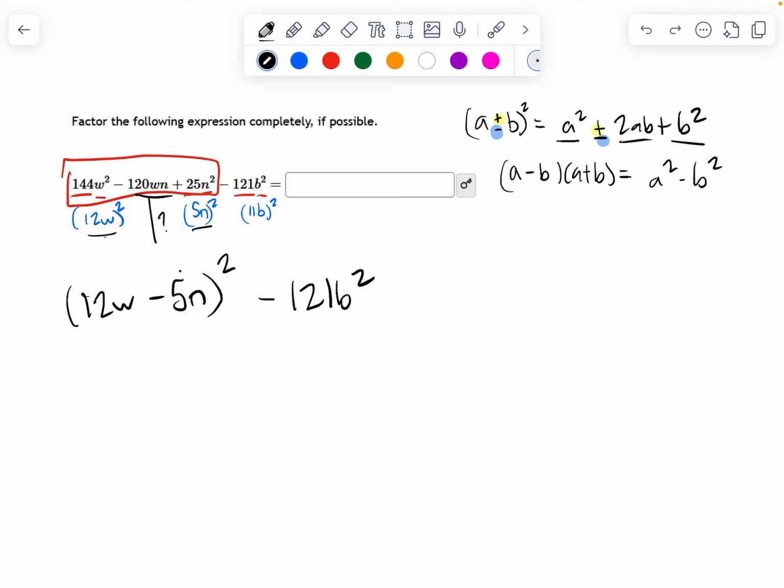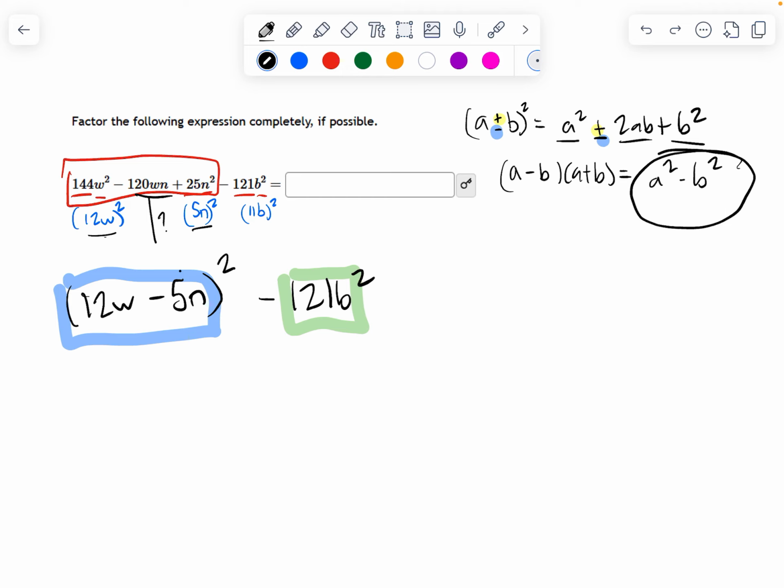All right, so then I say, great, now we have first term minus second term. All right, we have factored the first 3 into one thing together. So I'd say, great, now what do I do? Because my goal for factoring, right, is just parentheses being multiplied, no other addition or subtraction, right? So this continues to factor. And then you might be wondering, how? Well, keep in mind, you have 2 terms that are squared, meaning that you have a difference of squares here, right? We have 2 squares with subtraction between them.